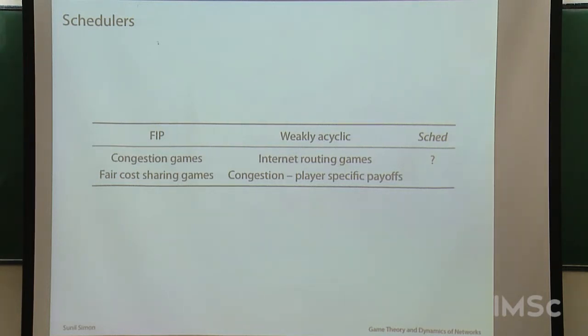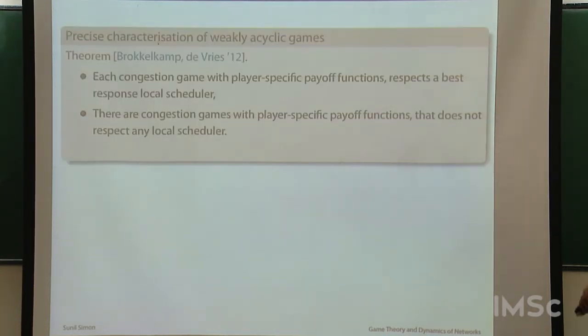Now, why is it useful looking at this class? There are various reasons. One is that you have these extremes. On one end you have FIP, on the other end you have weakly acyclic games. So it's useful to get a precise characterization of weakly acyclic games. Weakly acyclic, remember, is like a hand of God, right? You have to pick a player and tell him how to update. Maybe you don't need such a powerful scheduler.